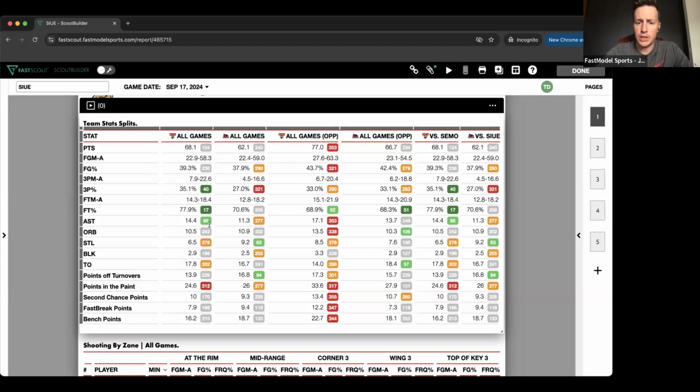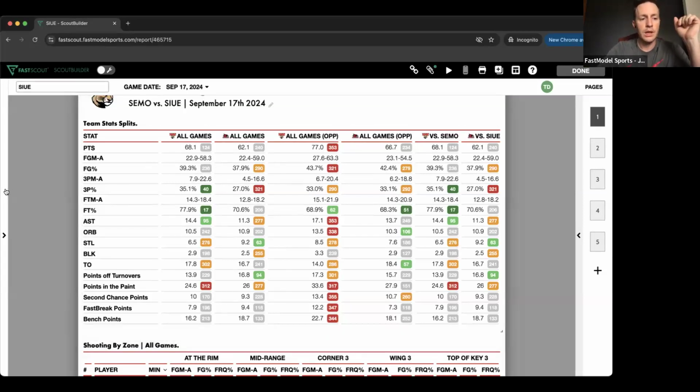With this, I always like to mention these little badges. These are our new ranking badges. So it's 353rd in the country at that particular stat. You can see it's highlighted dark red, meaning it's in the bottom 15% in the country. Orange is the next 15%. Light green is the second to the top 13%. And dark green is the top 13%. And gray is everywhere in the middle.